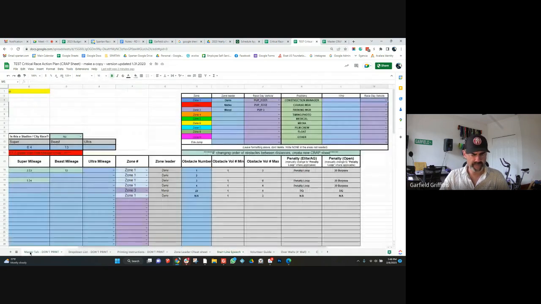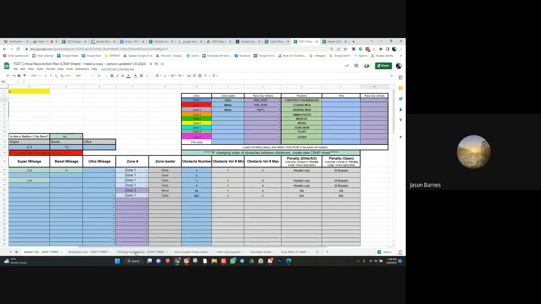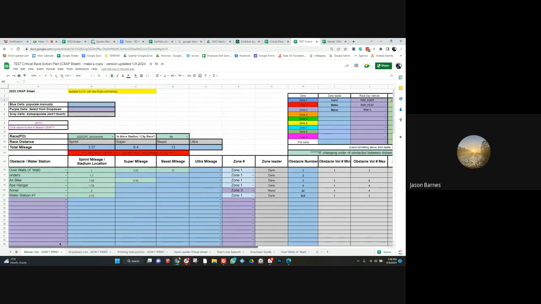So, Barnes, have I missed anything on this before we go into printing the whole thing out? Nope, I think that's it. Yeah, like I said, just that ultra mileage, and then you just have to finagle it around a little bit when you print it, and you'll figure out what works best. It changes every time depending on how much information you're adding. But it's simple. You'll figure it out, and you'll get a routine down with that. So that's no big deal.